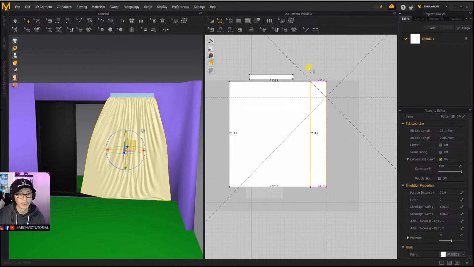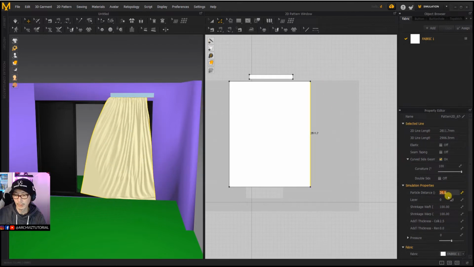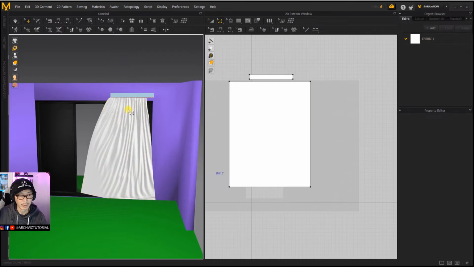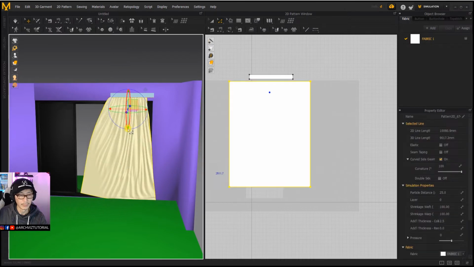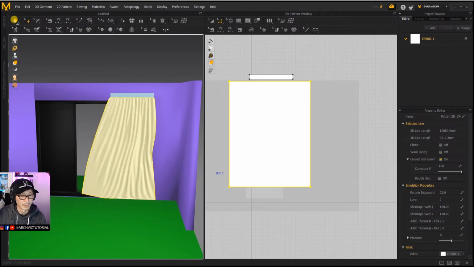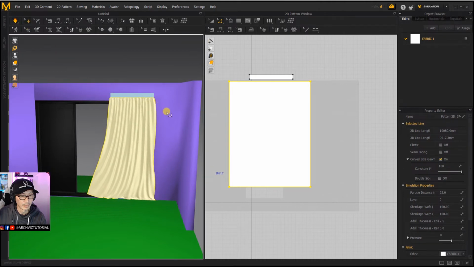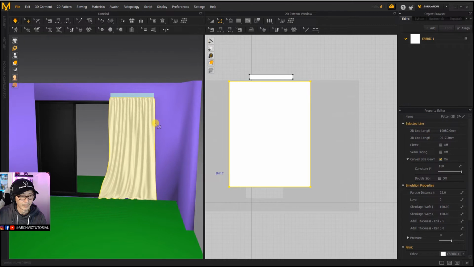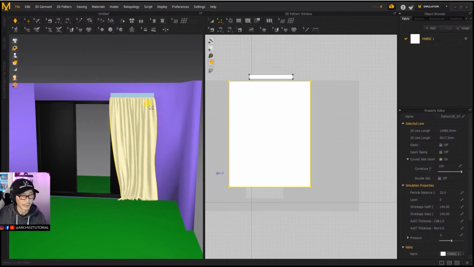And then what we'll do is we'll change the particle distance to 25. Particle distance is like a mesh, the density of the mesh of the curtain. So let's just wait for the simulation to finish.